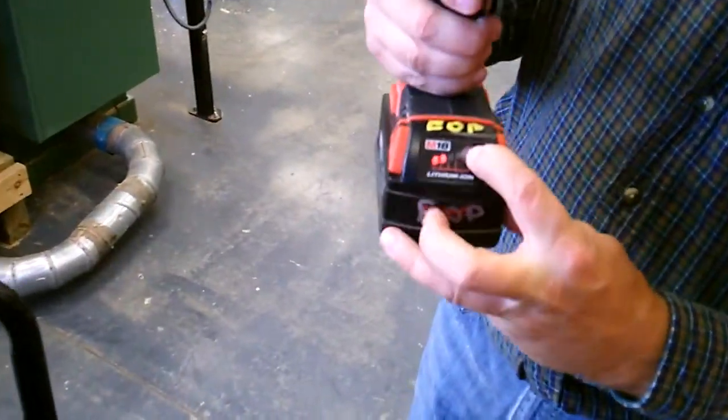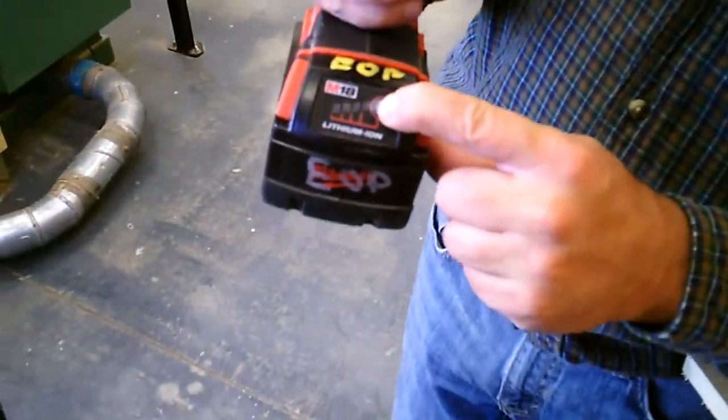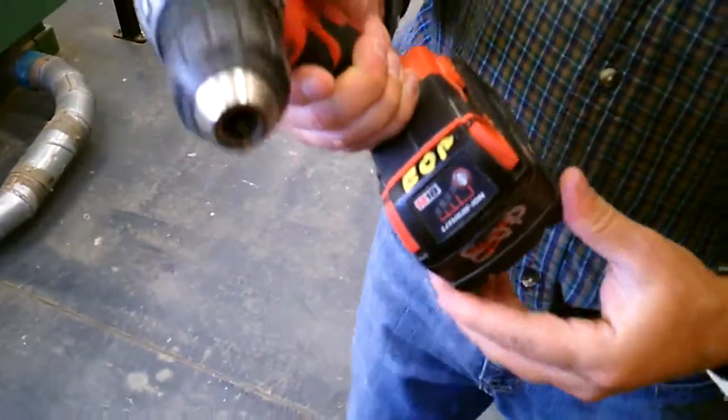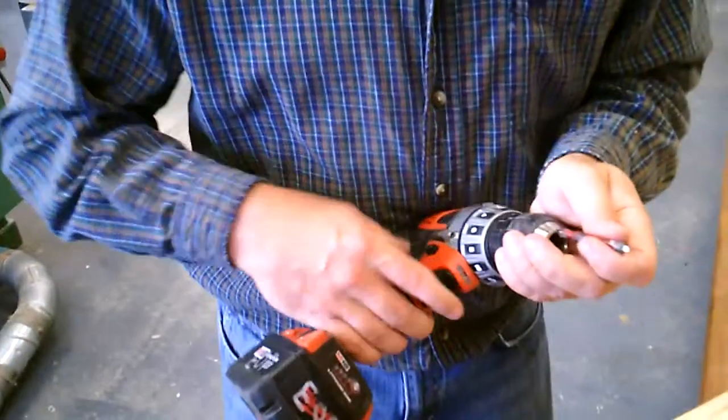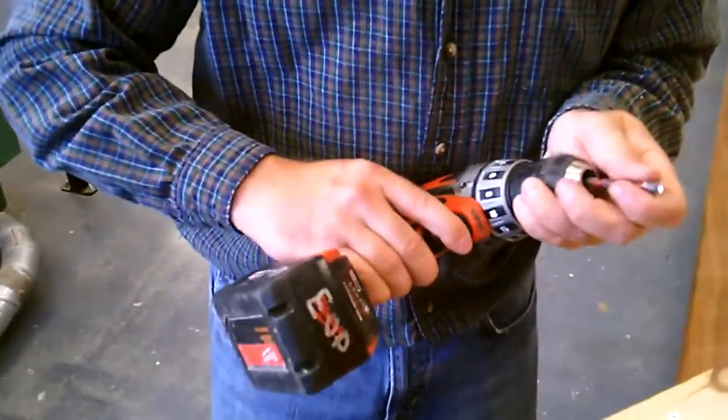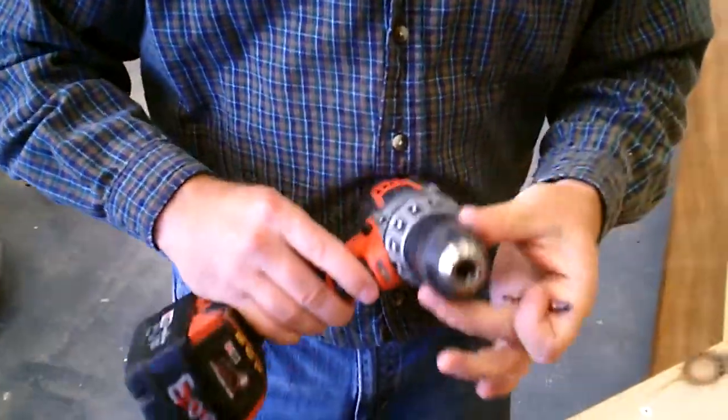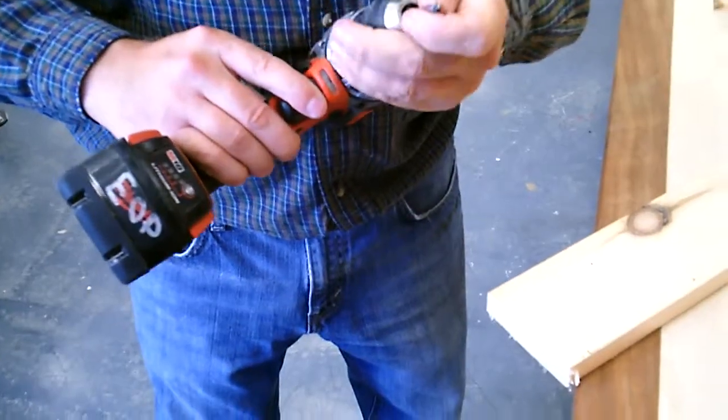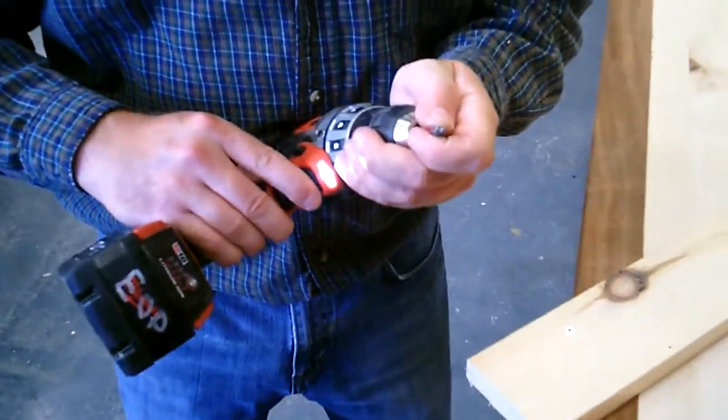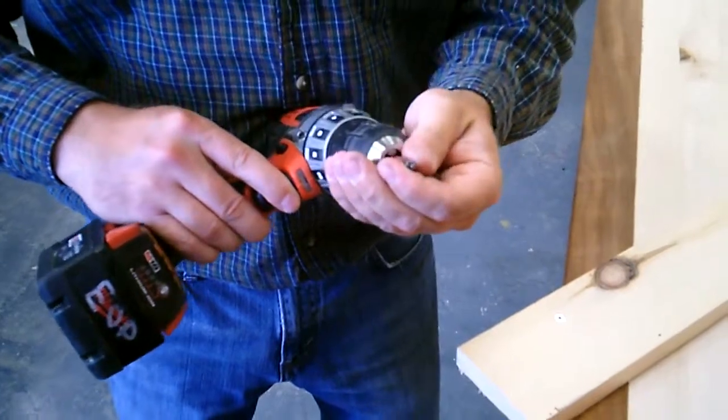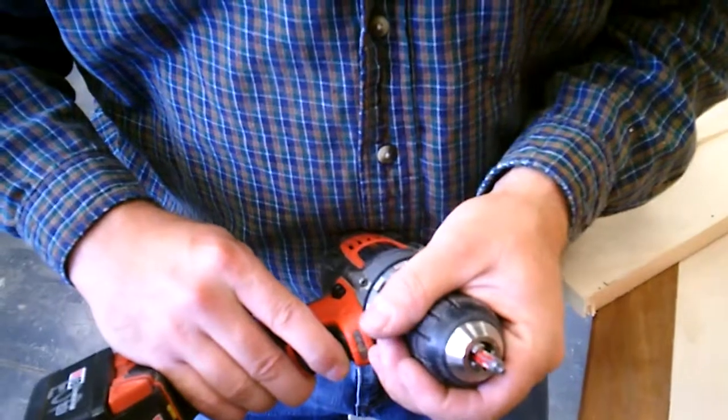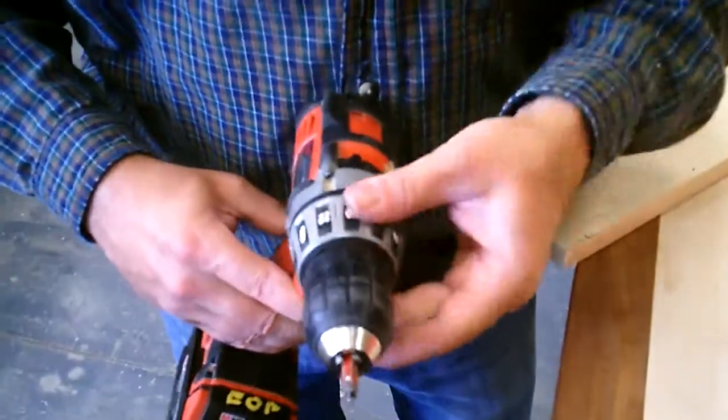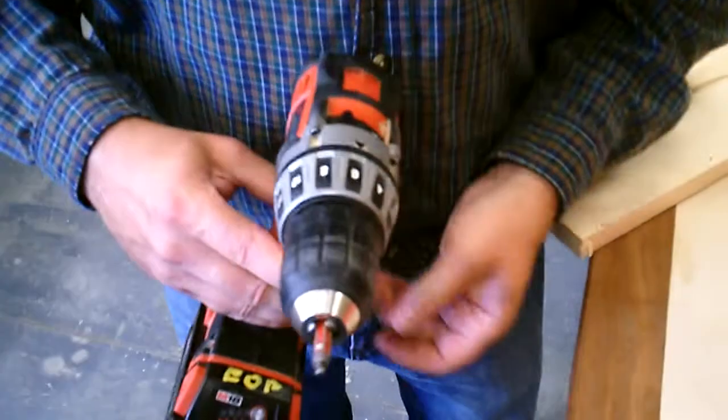Once again, the battery, you want to make sure it's charged. You push the button. This one here is half charge, so we're good to go. To put the Robertson bit inside the drill, we stick it in forward. You hold on to the top while you're spinning it. And it will come down and it will lock on the jaws. Nice and flat.